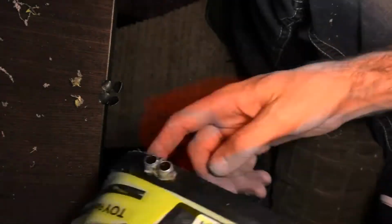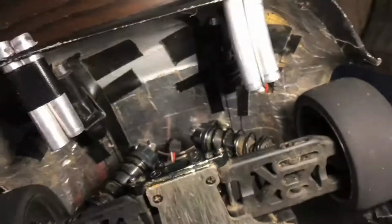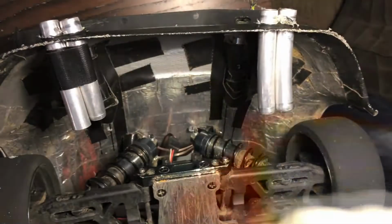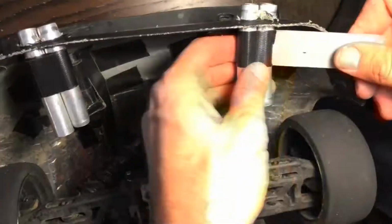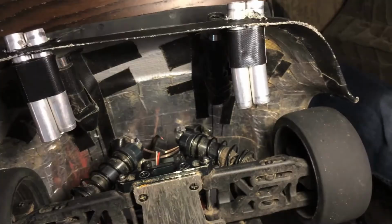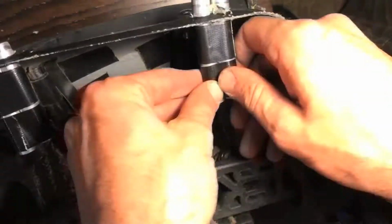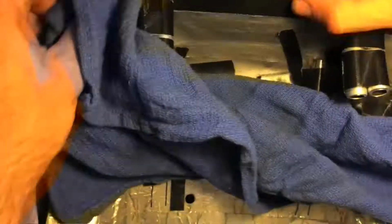With the material being too long and sticking very deep inside the body, I thought I might have problems hitting the back axle or chassis, but that wasn't the case. So I took the lazy route. Instead of finding a way to cut them down, I just went with it and started taping them in there with 2 extra inches sticking into the car. It wasn't really going to interfere with the driving of the vehicle at all. It's just going to be a little loose and wobbly.